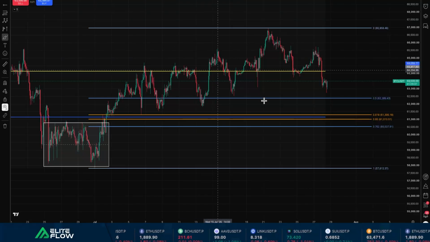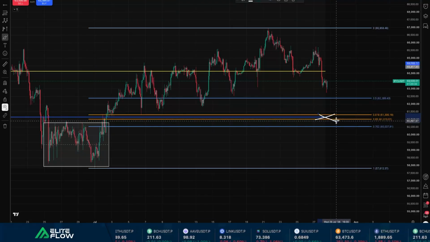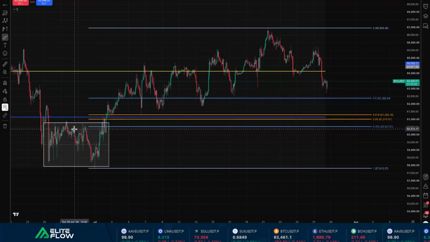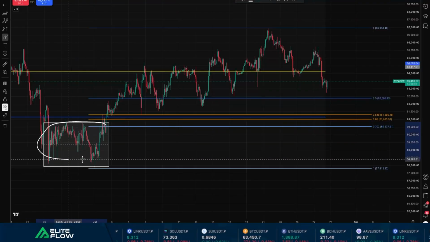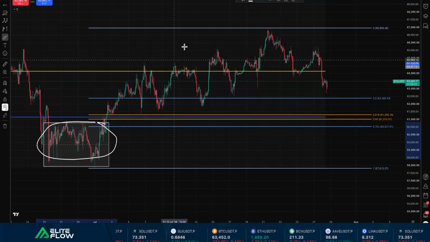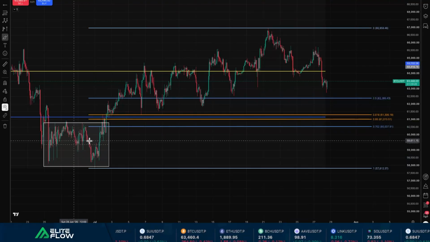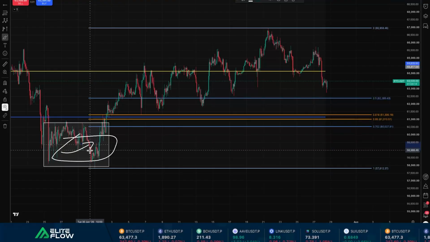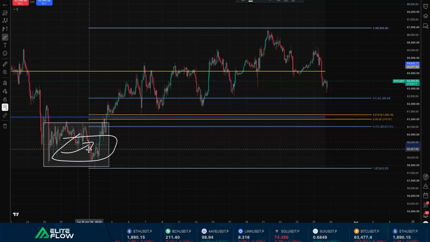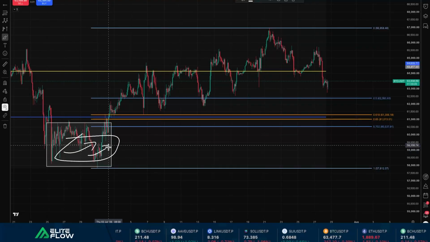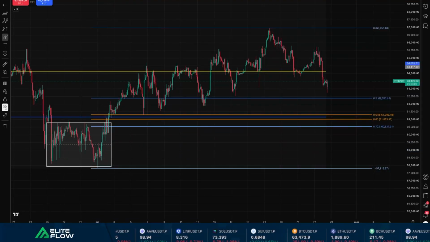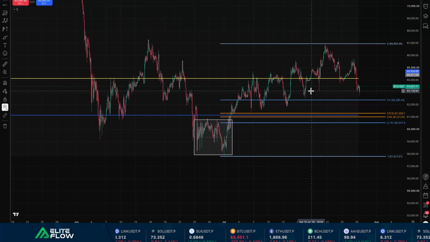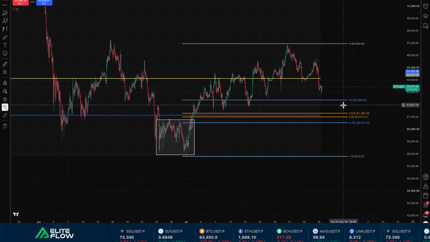So this is going to be a really important key level with which we need to be very careful, because if this gets lost, not only are we losing the value area low, which would be catastrophic, we would also be going back inside this range, which is no bueno. That would be really bad. That would mean that these market makers that were loading up a bunch of long positions would now not be defending them anymore. They would not be in their long positions. Therefore, the price could very easily get a massive push down. By massive, I'll make a separate video telling you exactly where I think the price is going to go, but one step at a time.